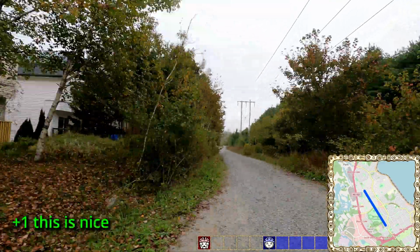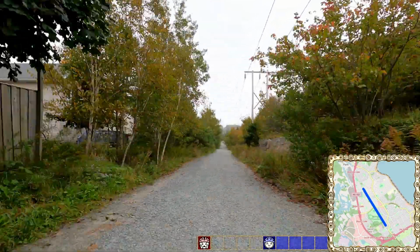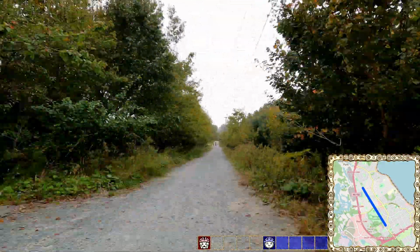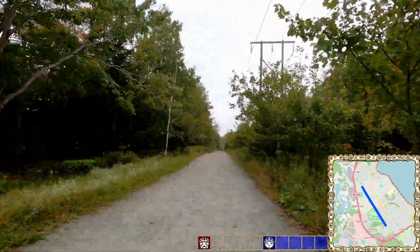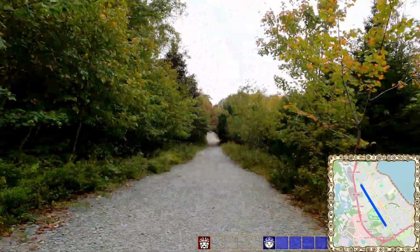This is nice. The trail does get cleared of snow, so it's theoretically usable in the winter months, but obviously not being paved means it can't be cleared in quite the same way as something like the Channel Lakes Trail can. It's probably not going to be a reliable route if you're using it to get around by bike in the winter months.